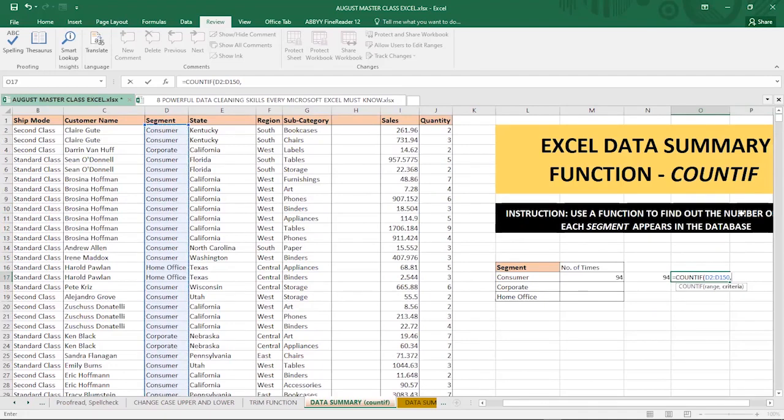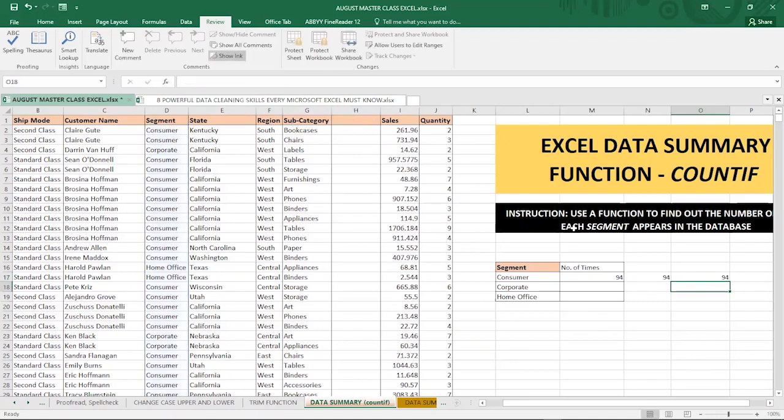If you don't include the speech marks, look at what will happen. I type in consumer, close up my bracket and hit enter. It will show you 0, because Excel does not recognize what consumer is. All right, so what if I put it in speech marks, but my C is a small letter? That is to show you that you must pay attention to details if you are a data analyst. So my C is a small letter, and I hit enter.